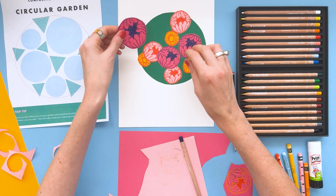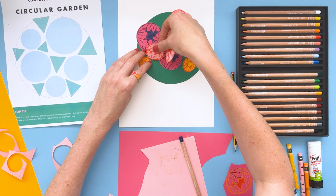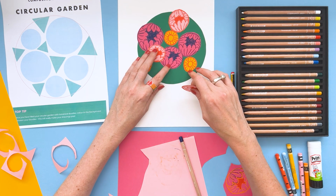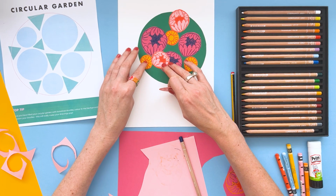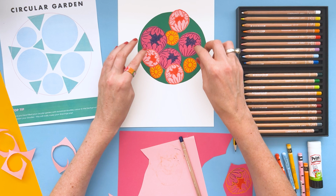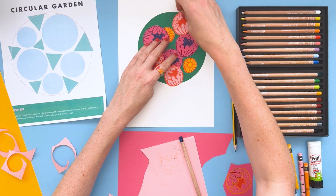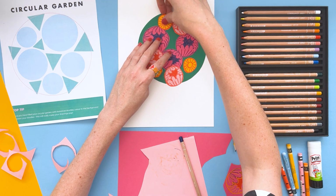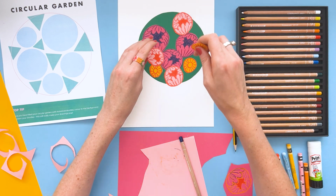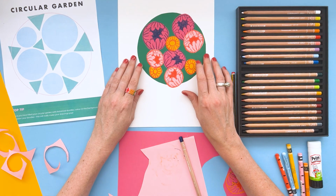Okay, so we have 3 of each of these flower types. Now these pale pink ones, I feel like they're going to pop a little bit more just because they are lighter. So I'll make them sit slightly in front of the big ones mostly. You can play around with what works for you here, thinking about which particular layers are going to work best on top and which work best receding a little bit into the background. It's all about playing around, trying to find a balance.